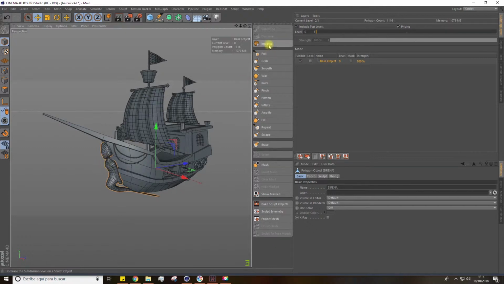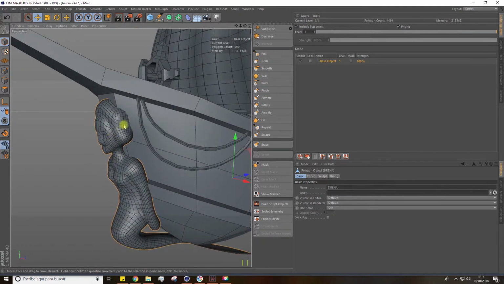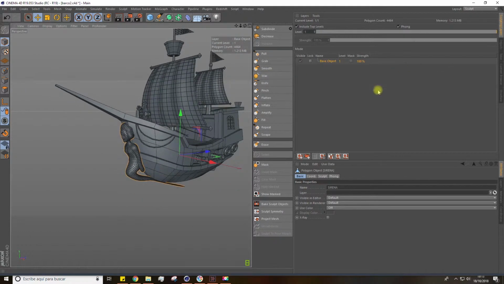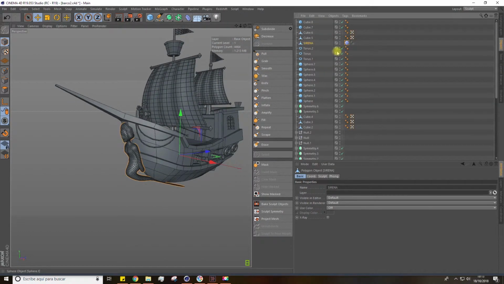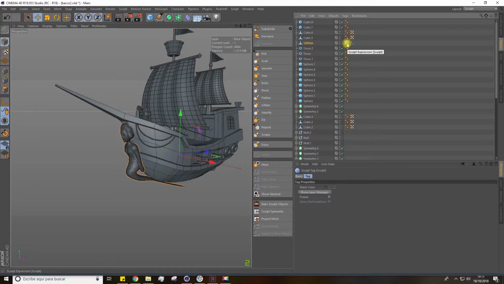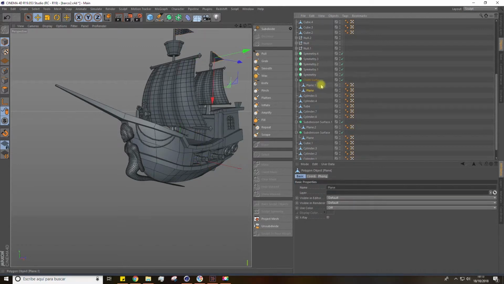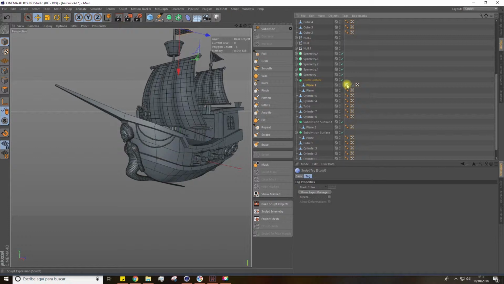But just so you know, you can click on Increase to increase the subdivision level. As the subdivision levels go up, there will be more detail. Regarding the flags, this icon didn't appear because it only shows up when we subdivide an object. For example, if I select the flag and click on Subdivide, the icon appears.